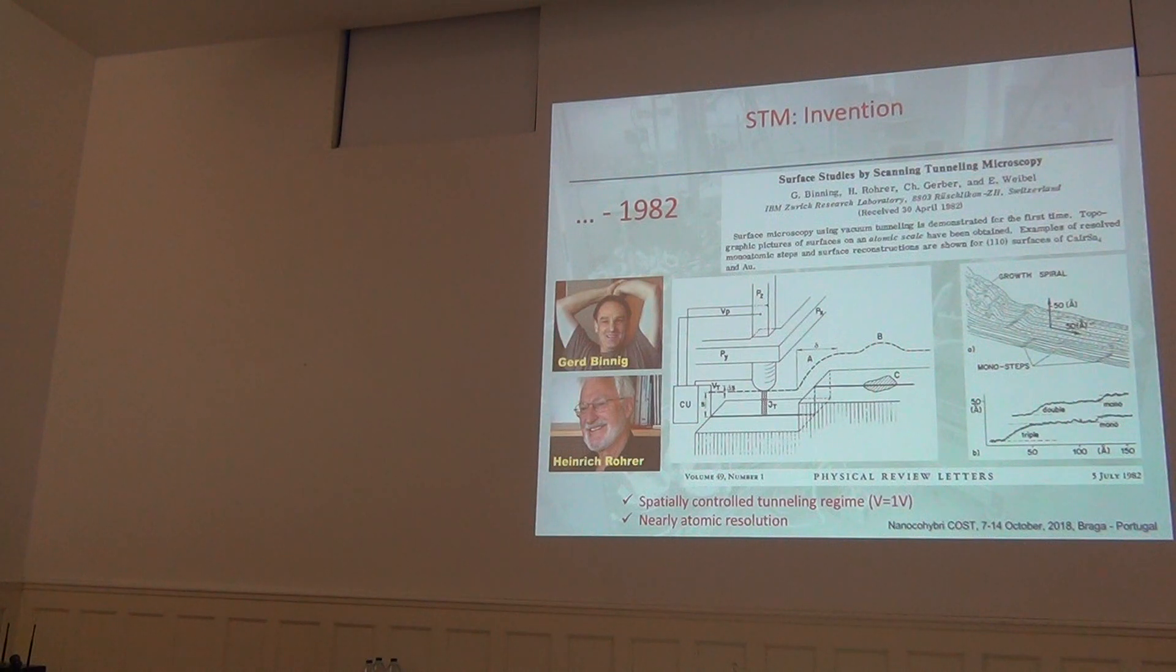The tunneling effect was known for many decades before this date, but the key point was how to scan the tip and how to control the distance between the tip and the sample. And there were several strategies at that time, and the strategy that won was these piezoelectric materials, which allow by applying an external electric field to change their dimensions and then approach or retract the tip or scan it in X or Y direction. With this strange device, these two people were able to measure first, to produce several scan lines on the surface of a material, and then they showed that the vertical scale could be extremely fine, about 5 nanometers, and that they are able to see atomic steps on the surface.